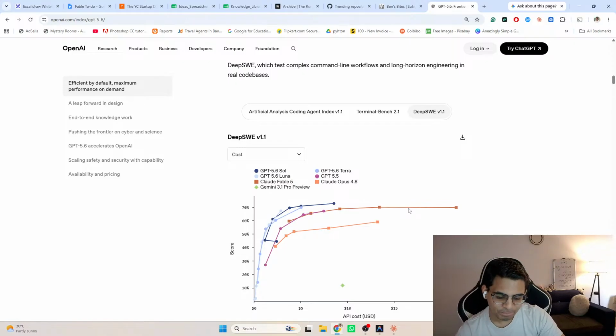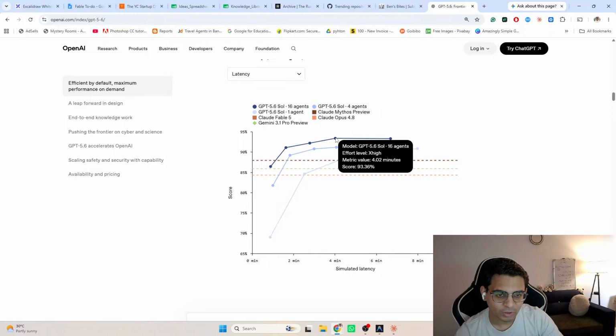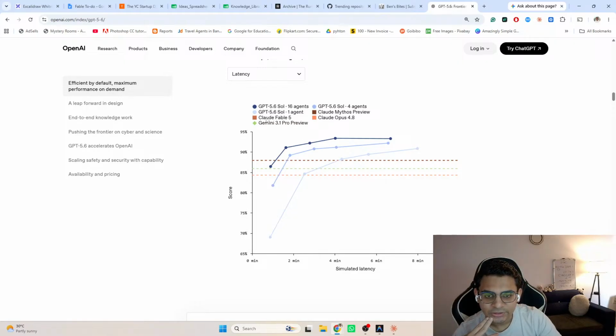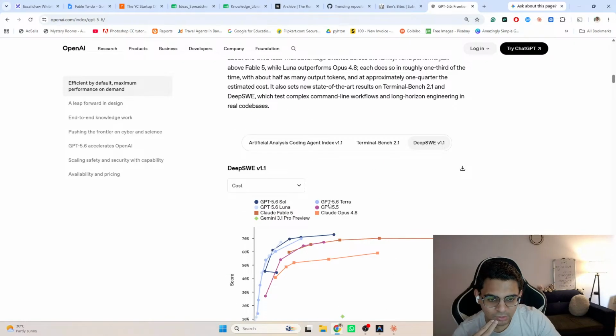Personally, I feel people are going to use Terra to save even more tokens and get great output. If I'm not wrong, this is Sol. Okay, missing Terra. Yeah, Terra.